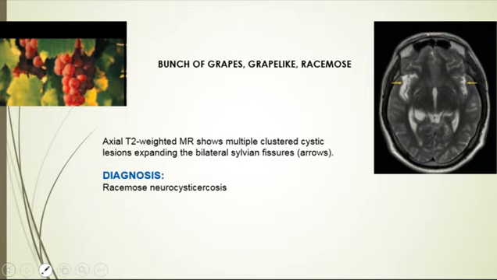Colloidal vesicular neurocysticercosis is marked by larval disintegration with marked enhancement, edema, and peripheral capsule formation. So when you see edema, when you see enhancement, this indicates the larvae are starting to die. This is a good sign. It's the start. If you see enhancement and edema, oh, that's bad. No, it's good. Okay.